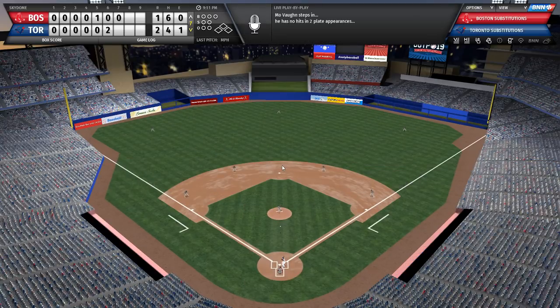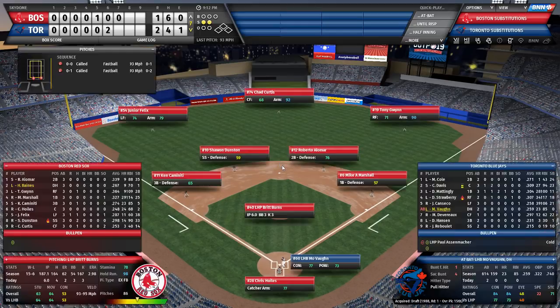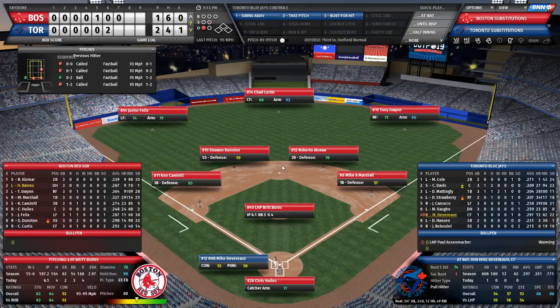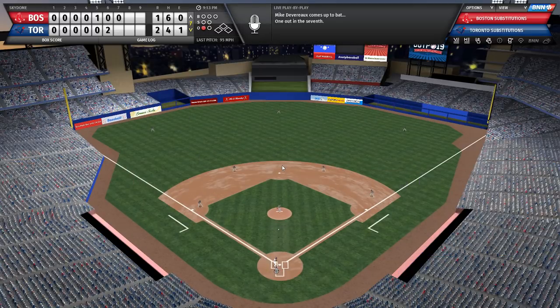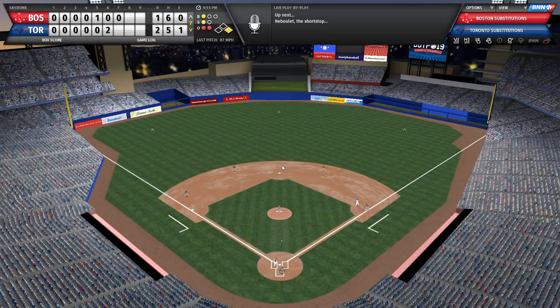All right, Vaughn, we're gonna make this sucker work. Or he could throw 2 perfect pitches and you strike out. That was bullshit. He should not have control this good with 88 pitches. And Devereaux flies out. Well, Hanson gets himself a little single. Well done, Hanson. And that's an out.